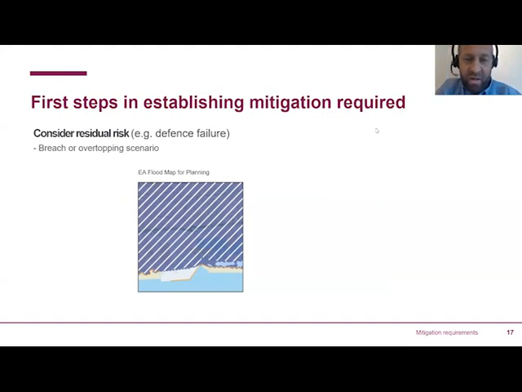There are other considerations of flood mitigation as well. As we can see, this is an EA flood zone map for planning extract taken for Hull, which shows that the area in question is shown to be in flood zone 3. However, the striping pattern on the plan also indicates that the area in question benefits from flood defences.